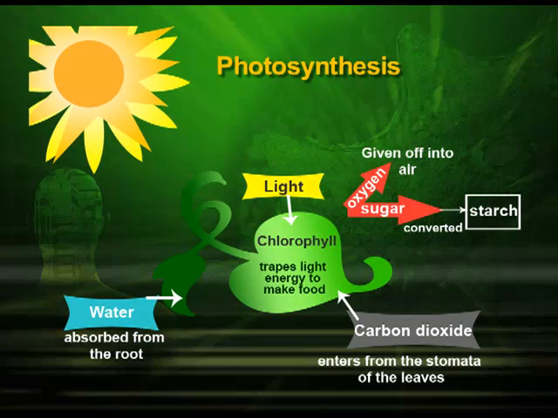You can see in the slide the photosynthesis. This is a leaf having chlorophyll. This is sunlight, which is coming from the sun, of course. Water is absorbed by the roots and reaching the leaf. Then carbon dioxide, which we are giving out, and the end result is oxygen and the starch. Oxygen comes to the atmosphere, which we require for our respiration, and starch is stored in the plant to be converted to ATP in the presence of oxygen.